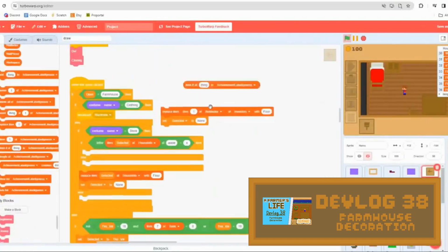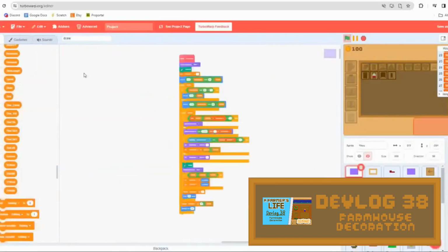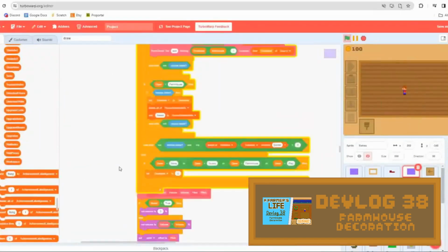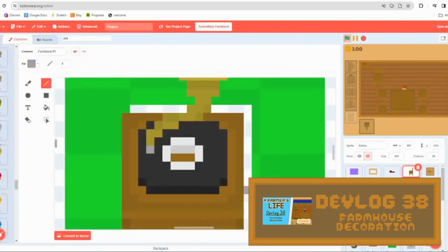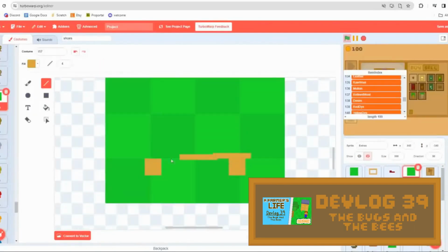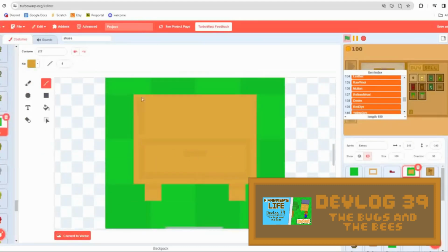Some furniture also has special functions which needed their own options, such as the wardrobe, which has the dress up tab, and the gramophone, which allows you to change the song played in areas such as the farm. With that done, I added in one last little extra feature to this update, bees.